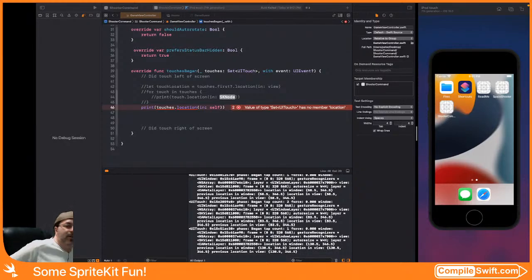Hey, Logan. Sorry, I didn't see you over there. Logan, I am just having some fun with SpriteKit here. I've never done anything with SpriteKit, and I thought, well, let's just do a SpriteKit thing, start to work on a game, and just have some fun exploring SpriteKit. So that's what we're doing here. How are you doing?